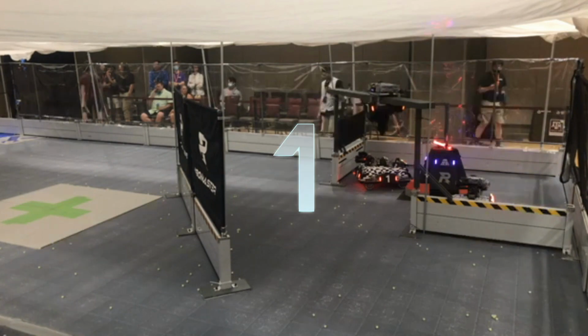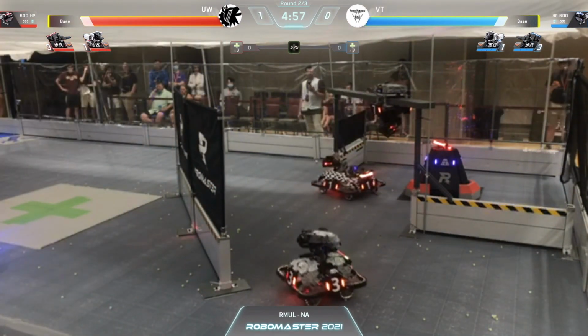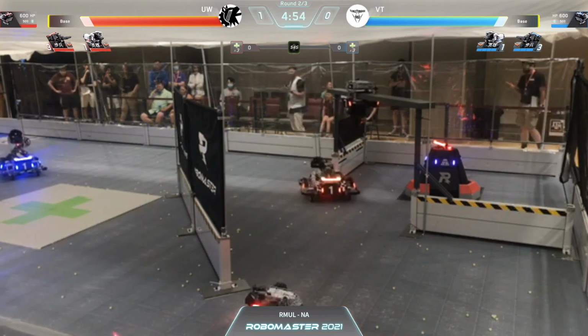3, let's go. 2, 1, game starts. All right, Virginia Tech coming out here on the blue side, UW on the red side, just in case you needed a reminder.